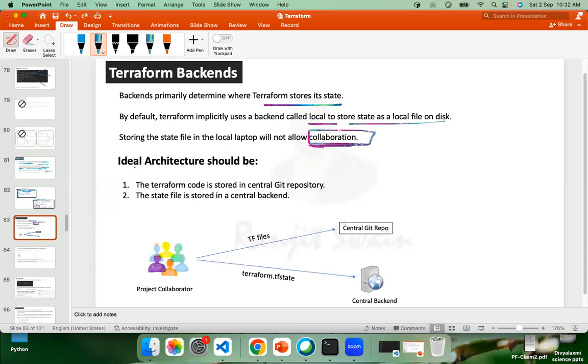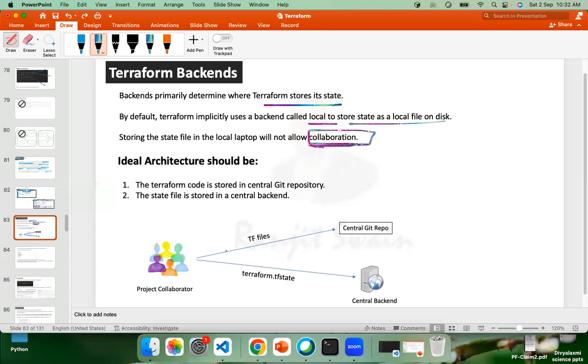So here is the architecture. Normally, our TF file gets stored in the project repository, in GitHub or GitLab, whatever you are using.